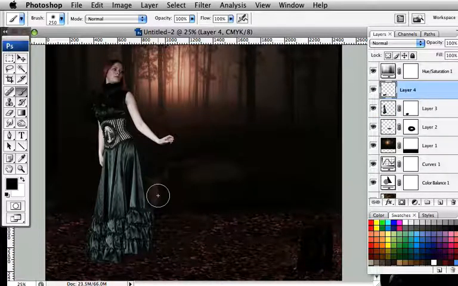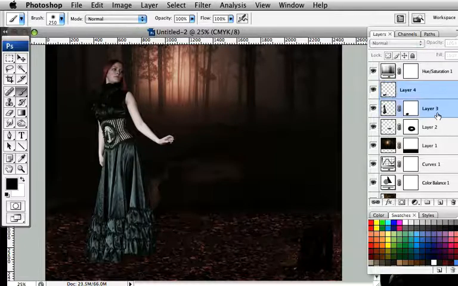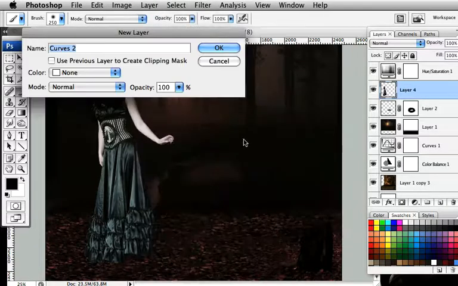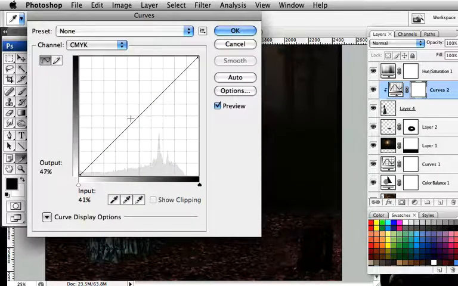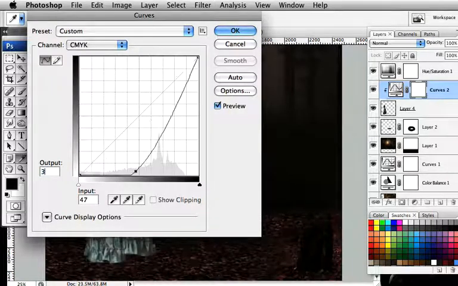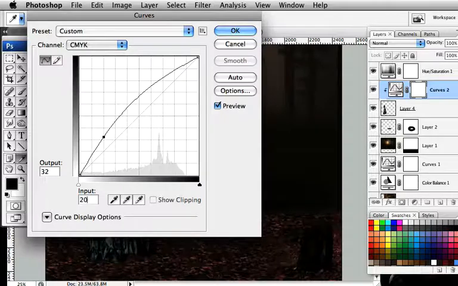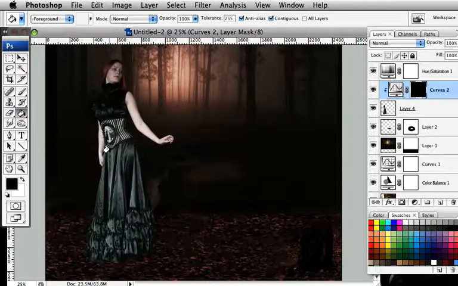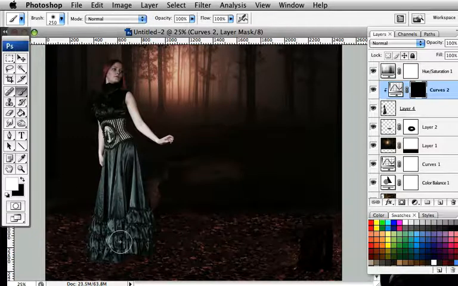Next thing we need to do is add a curves layer. So again, in fact, let's merge those two, make them one. And let's go up to layer, new adjustment layer, curves. I'm going to clip it to her so I don't have to press Alt in between the layers. Click on OK. And this time we're going to set it to an output of 32 and an input of 20. Click on OK. Now what we're going to do is fill the mask that's created by this layer with black so it doesn't apply it, and then we're going to fill in the white with white, sorry, this area down the bottom. That's going to create a nice little shadow for us.